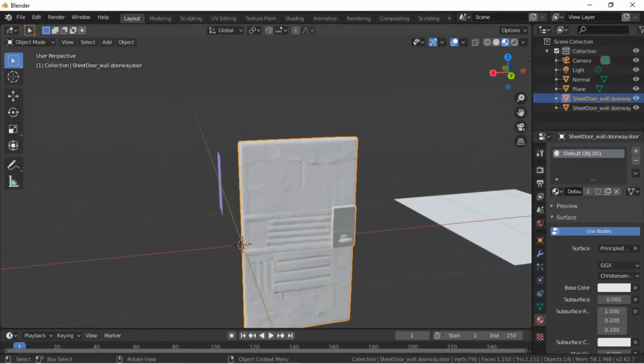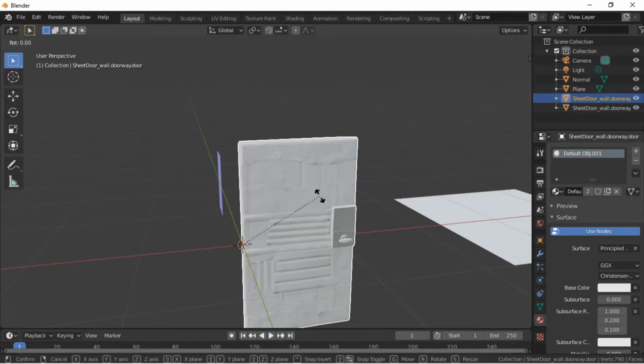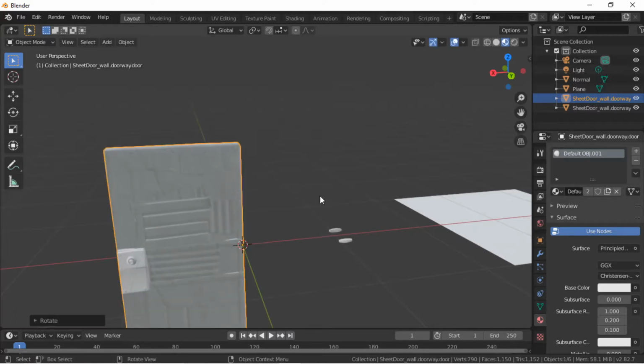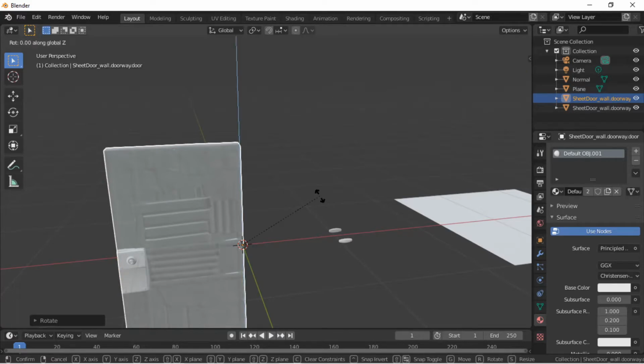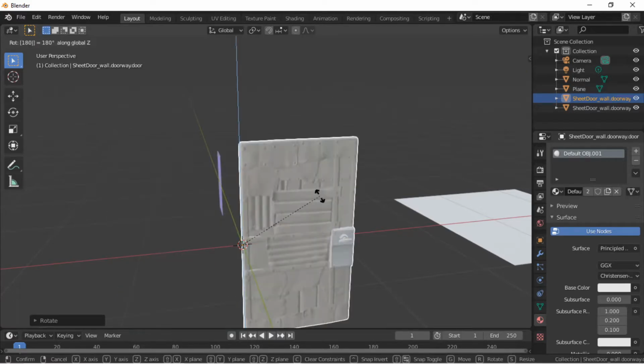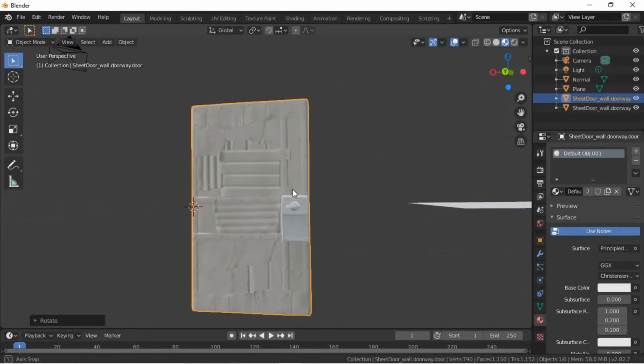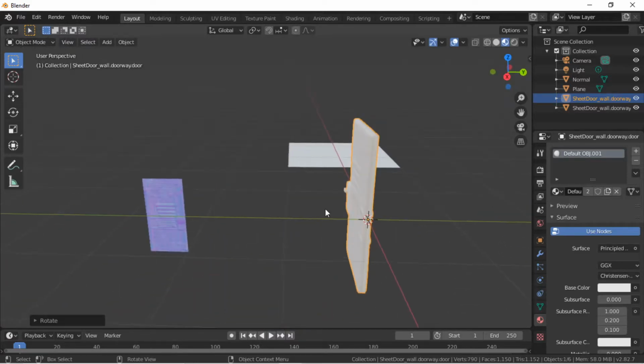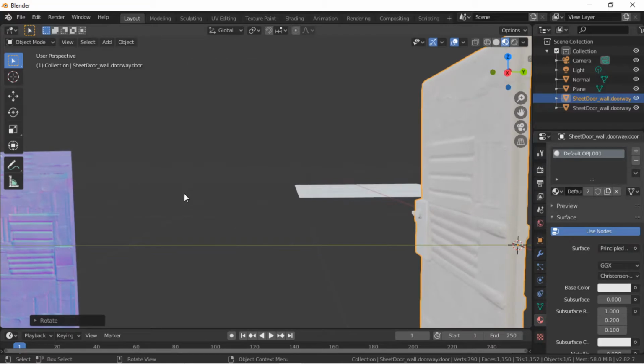This needs to be rotated on the y-axis by 180 degrees and flip it over, and then we need to rotate it on the z 180 degrees. There we go. Looks like this too.